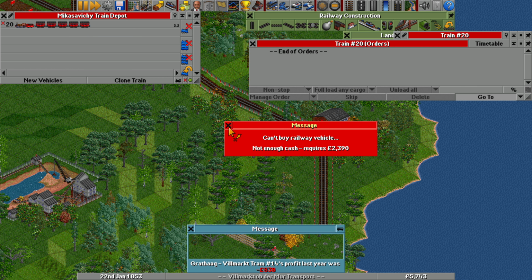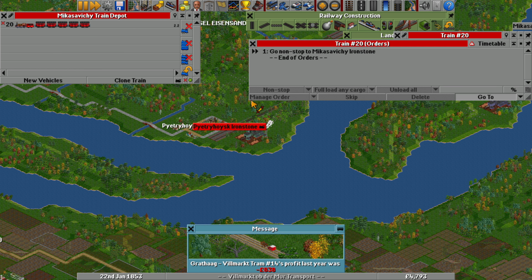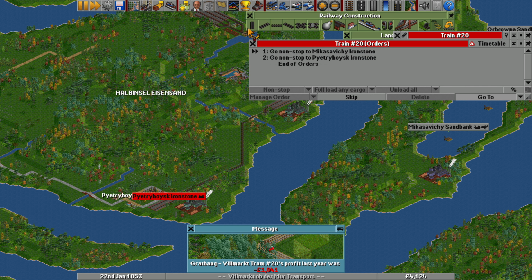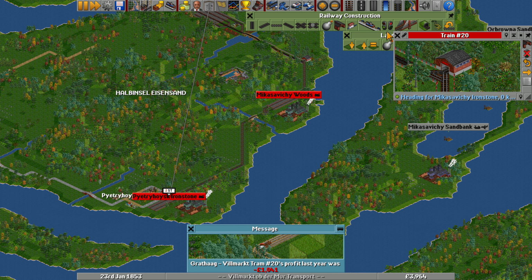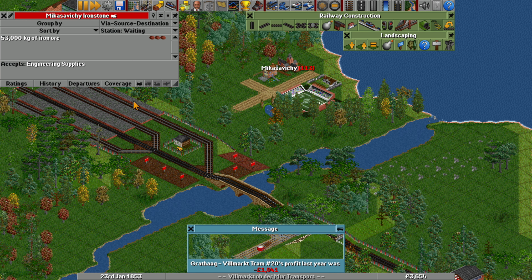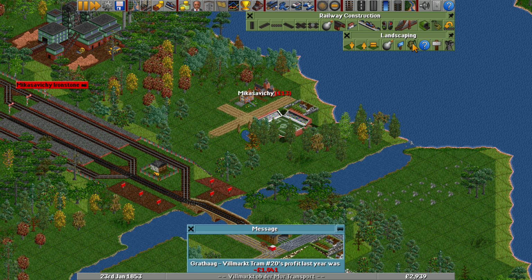So that's the message that we're trying to send. Going to Mikasavichy Iron Ore, and then to Pityrihoisk, connecting those two people. Now that I'm thinking about it, we do require planning permission for a bus stop, because this is too far away from the town to actually be connected to it. Oops. That's not a problem.